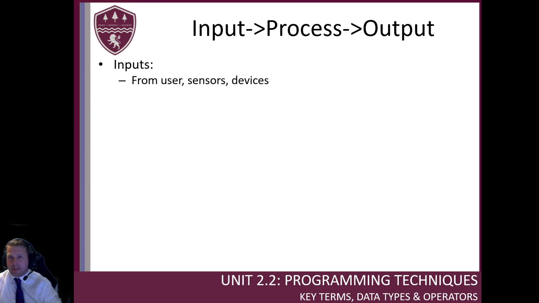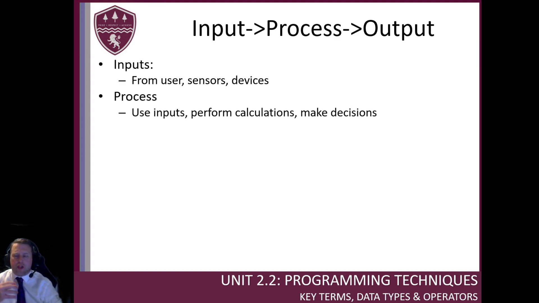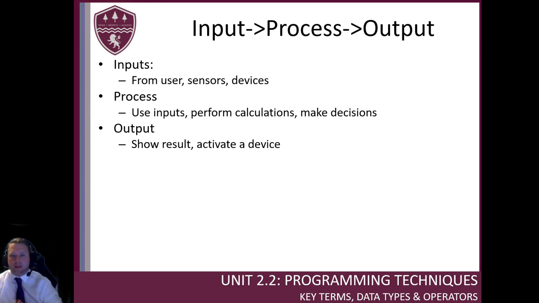Inputs, processes, and outputs: when you take an input it's probably going to be from the user or from an external device — a sensor sending data into the system. With Python that would be something like taking a direct input from the user, like 'what's your name?' A process is where you use those inputs and do something with them — the computer is working, doing a calculation, making a decision, navigating if/while rules. An output is the result of that process — it might put something on screen, move a character in a game, or trigger a device like a light or siren. Every algorithm you design will have inputs, processes, and outputs.